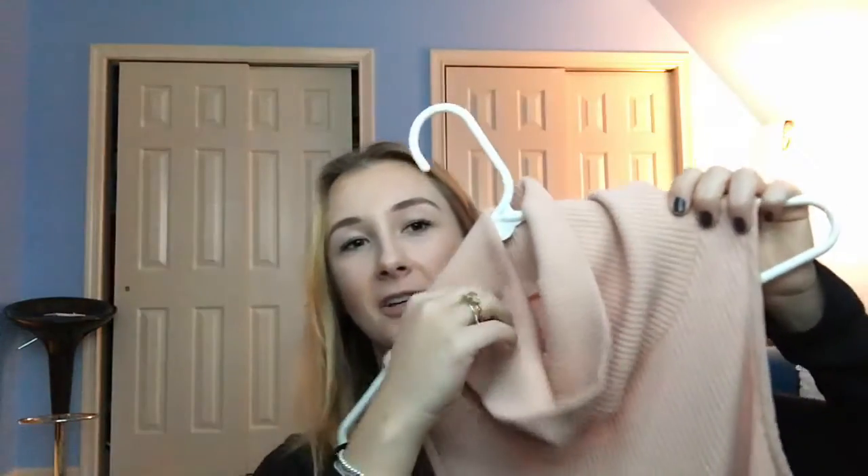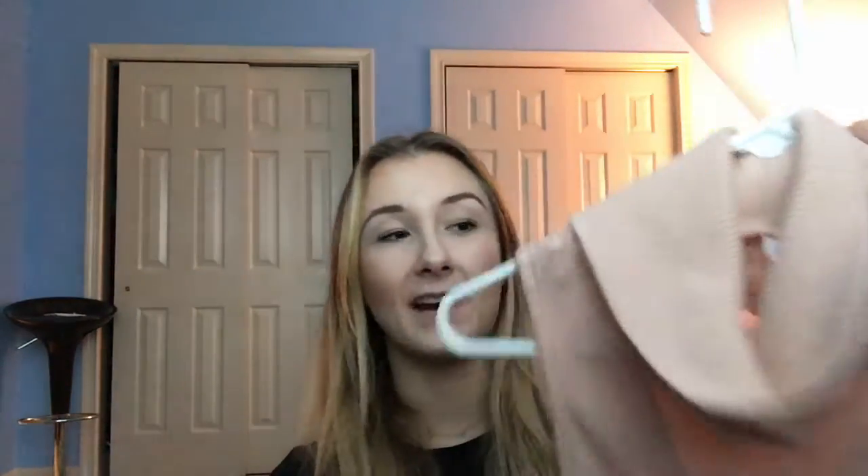The next thing I got is from an Australian boutique, and literally I am so obsessed with Australian online boutiques. This is the only Australian item, but I've been loving their online boutiques. This one is from Xenia Boutique — xeniabootique.com — and it's this turtleneck dress. It's like a tank style, and it kind of looks nude on camera but it's more of just a blush pink. It's pretty moderately tight.